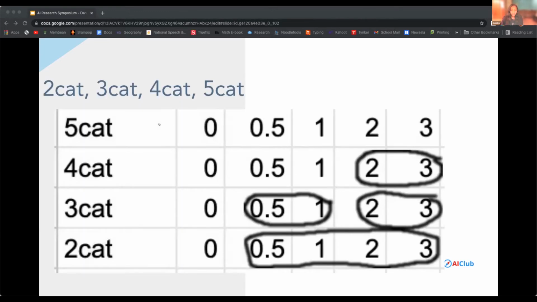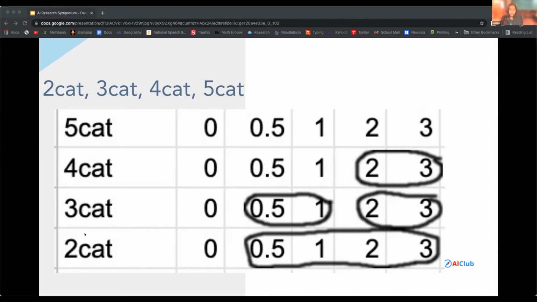The original dataset had 5 categories, or 5CAT for short. The treatment for Alzheimer's is similar for all non-zero CDRs. Therefore, to maximize the capability of my AI, I decided to explore the impact of combining categories. Therefore, from 5 categories to 4 categories to 3, and finally down to just 2 categories, Alzheimer's or no Alzheimer's. In the table shown on the screen, I showed which categories I combined to reduce the number of categories.